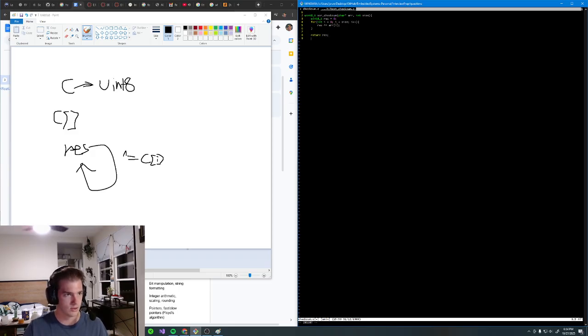Return res. Okay, I really think that's all that's going to be needed, but if not defined, checksum h, define checksum h.